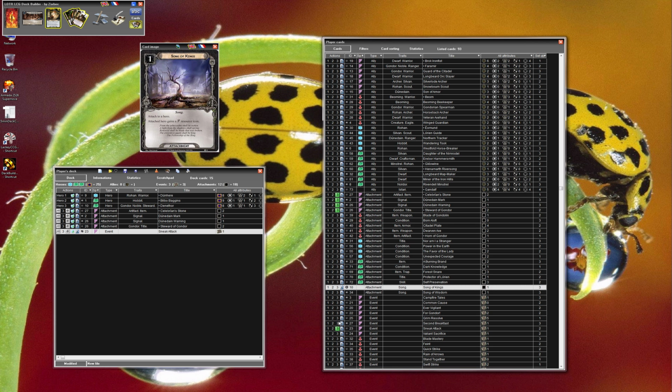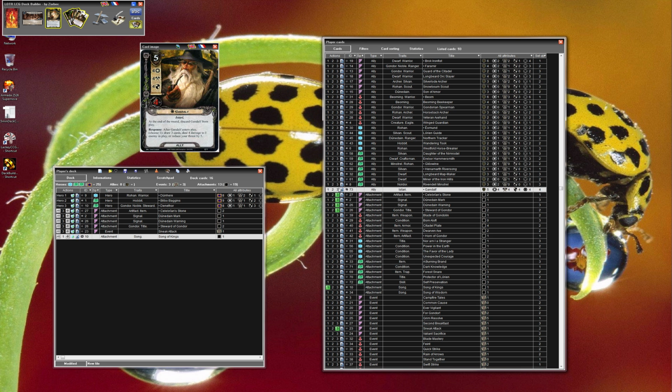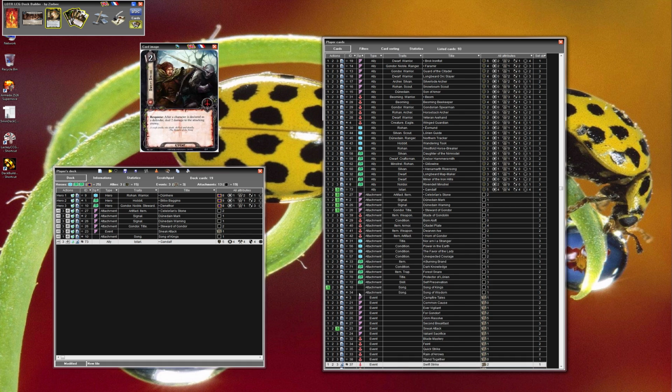We're obviously going to take one of these resources. What are they called? The Songs. And we're going to take three Gandalfs, of course. So that is already 19 cards, so obviously we're going to cut that down.